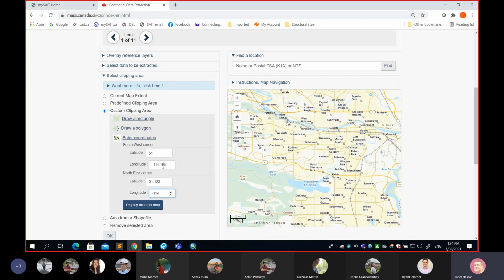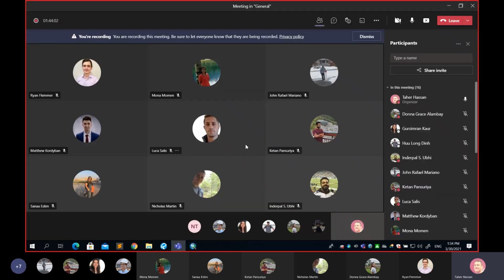I know some of you are wondering, what are those numbers? As I said, those numbers are the coordinates of the southwest corner and the northeast corner of your area of interest. Those are latitude and longitude. Anybody in my class knows what lat long means, latitude, longitude? A good news for you is, if you don't know what they mean, I assume that you learned it somewhere in high school. But latitude and longitude are angles at the center of the earth. Next class, or maybe in 2 classes, I will teach you what lat long means.